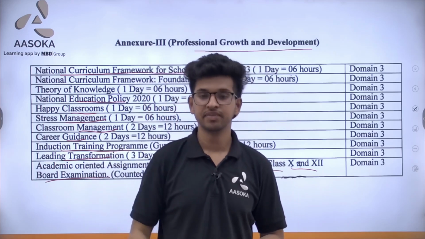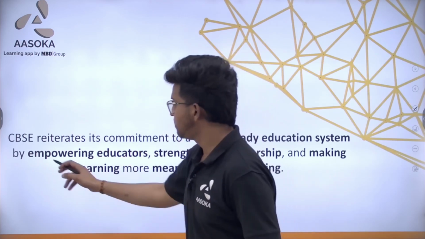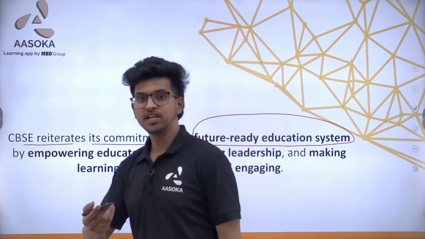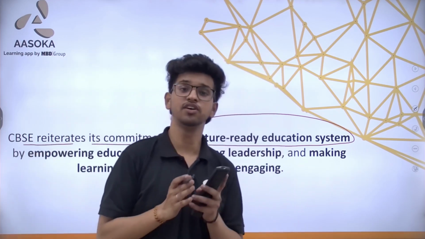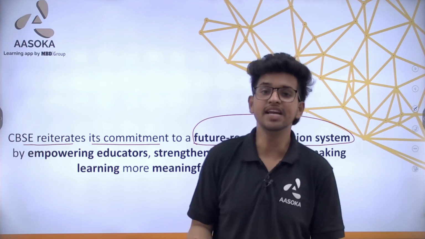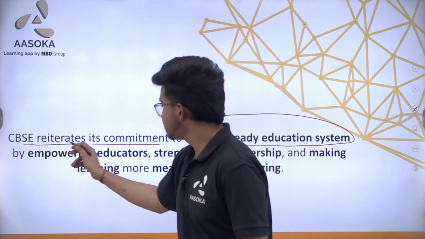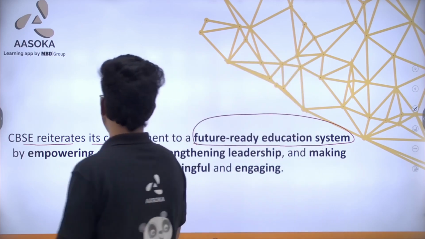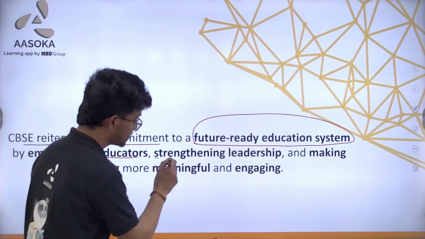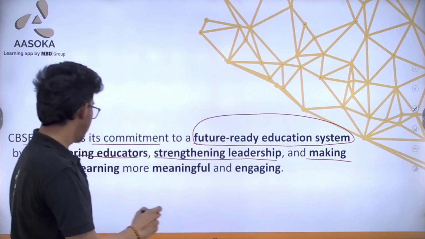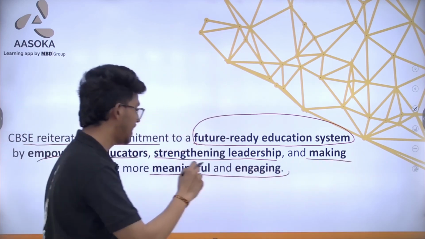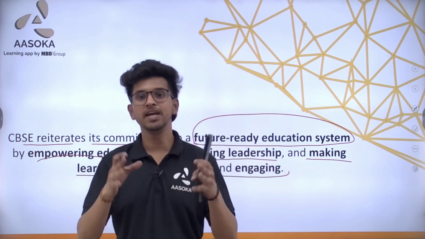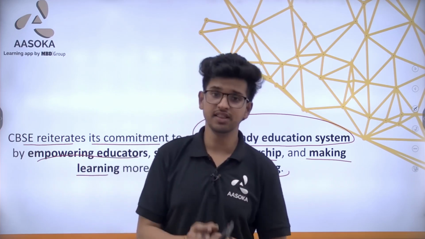As I already mentioned here, CBSE reiterates its commitment to a future ready education system. As I mentioned in the beginning itself, we are living in the 21st century, so we have different kinds of needs as a teacher and as a student. So CBSE reiterates its commitment to a future ready education system by empowering educators, strengthening leadership, and making learning more meaningful and engaging. So CBSE is helping us to make learning more engaging and effective in the classroom.